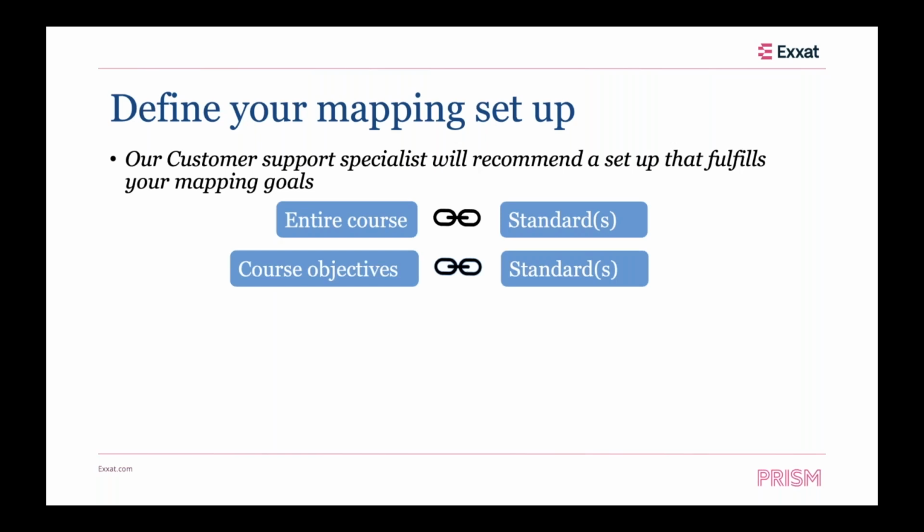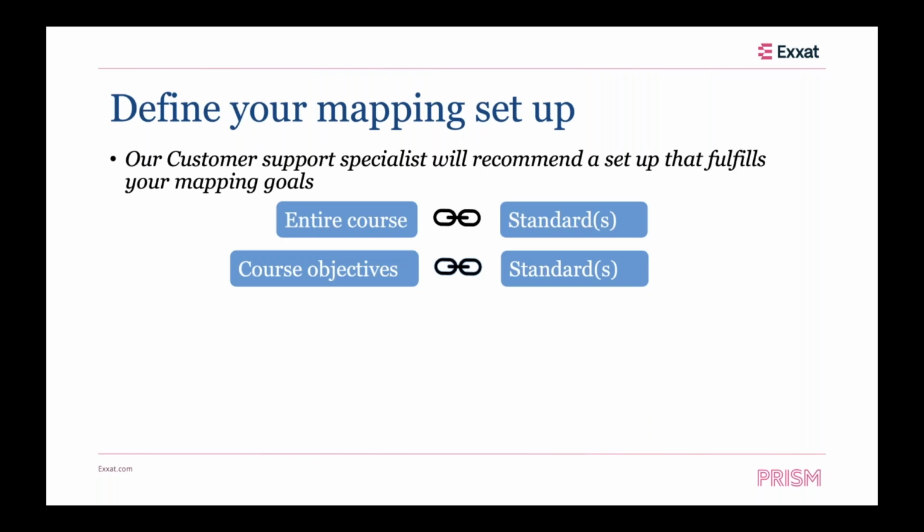You may say that for some standards, we actually want to do a click down, and just mapping which courses help us meet the standard is not enough. Inside of a course, we want to know which course objective or which course goal or which course outcome helps us meet a particular standard or a child standard. Our system can help you do that as well.